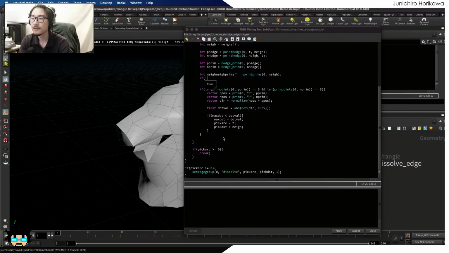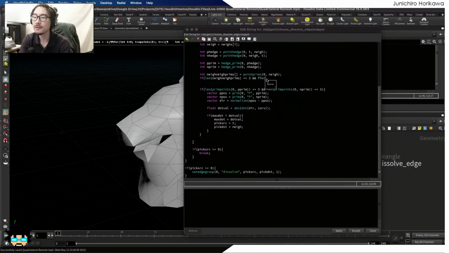And if the length of the prims is equal to 3, as well as if these neighbor primitives include this primitive number right here, or the primitive number right here. If that's the situation, then that's when you want to skip calculating.